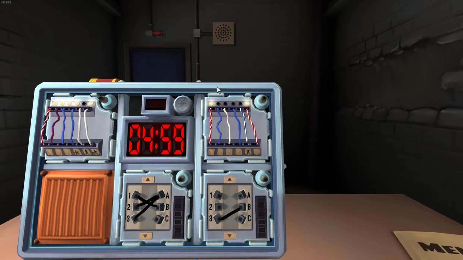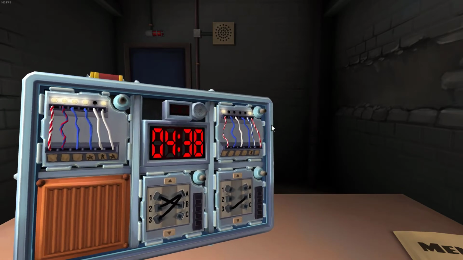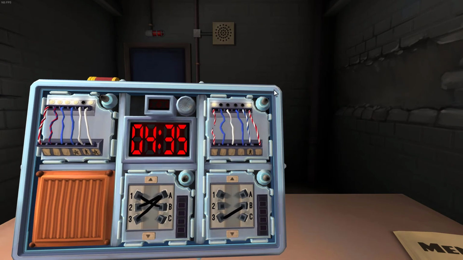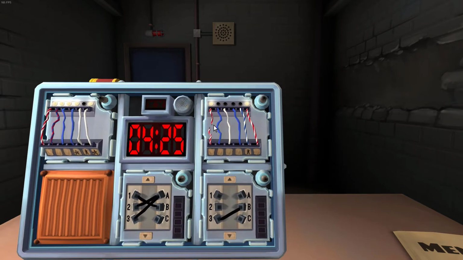All right, first wire is red and white stripe with a LED. Red, LED. Striped. I don't need another white, remember? Whatever. Is it 2 more batteries? Yes. Okay, cut it. Okay, blue with no LED and no star. Last digit of the serial number is even? Yes. Cut it. Next one has no LED and no star. Cut it.